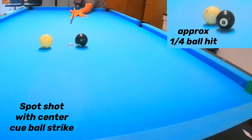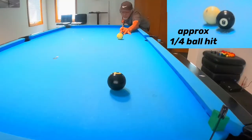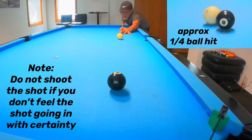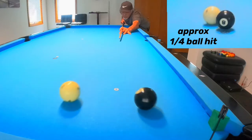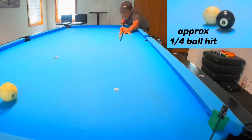Get yourself familiarized with basically the fractional aiming system. But the bottom line is this: you'll need to feel that shot. When you go down on the ball, you'll need to be able to feel that that ball is going to go in with that particular fractional aiming that you're doing there. So in this case, there again, it's a little different angle just so you can see it. It's a quarter ball hit.